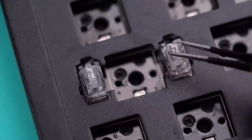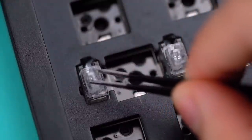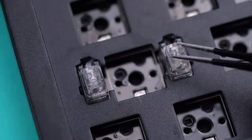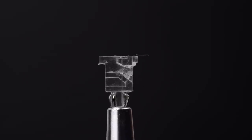The GMMK Pro also comes with pre-installed stabilizers. These are the Glorious Goat Stabilizers, which is kind of a risky name. These are Glorious's own transparent screw-in stabilizers, which do come pre-lubed with the keyboard, and the stabilizer stems are also pre-clipped, so you don't have to make any modifications to the stabilizer stems at all.